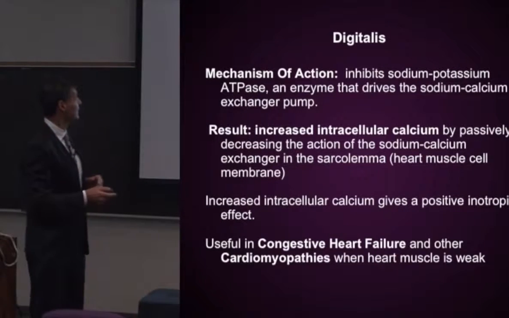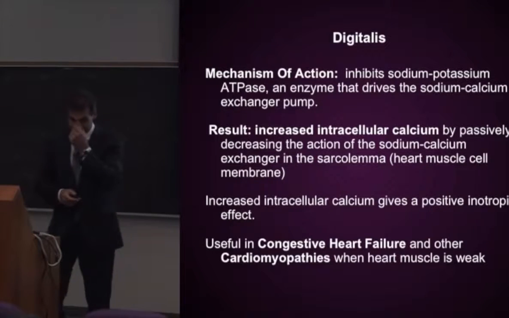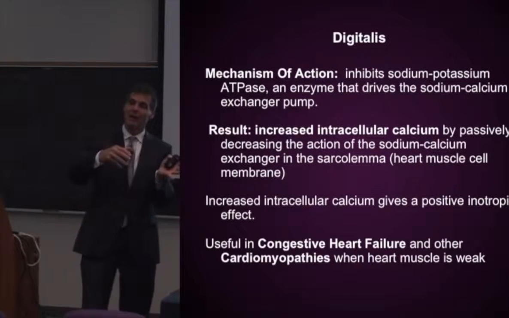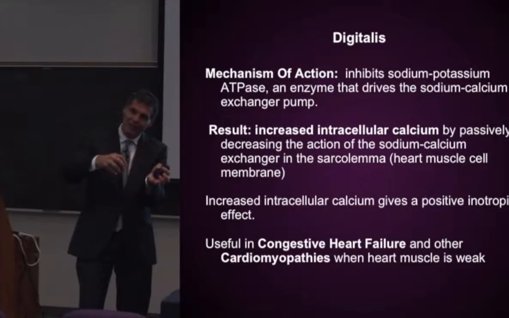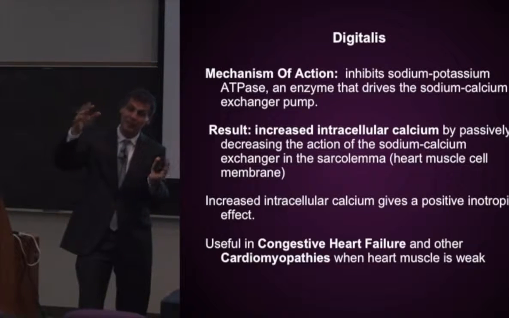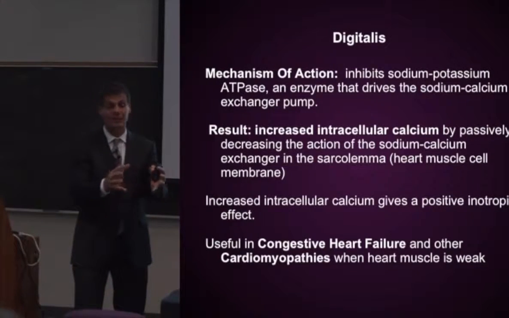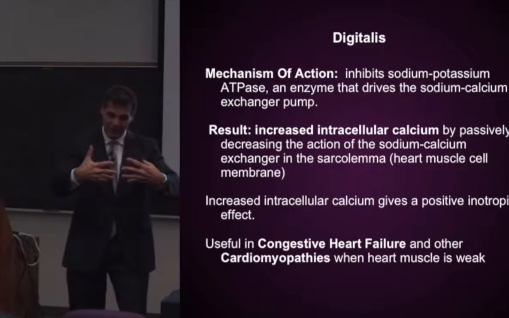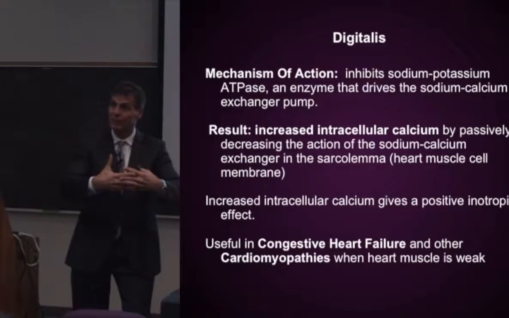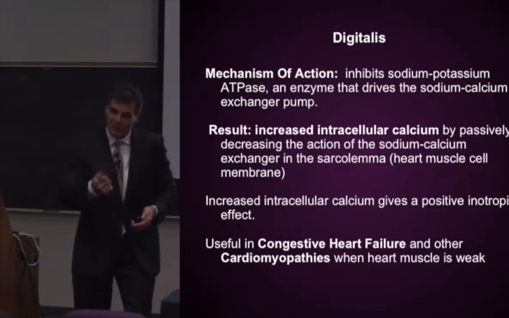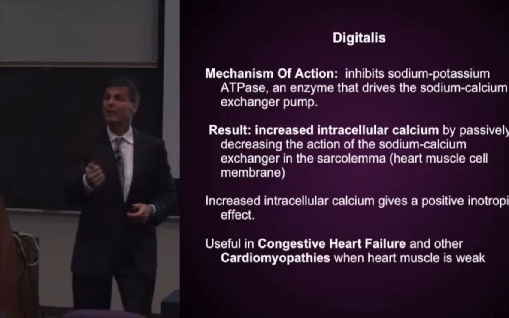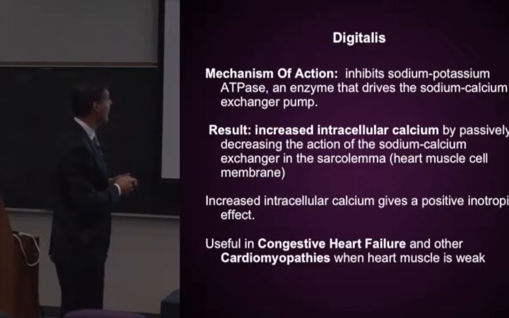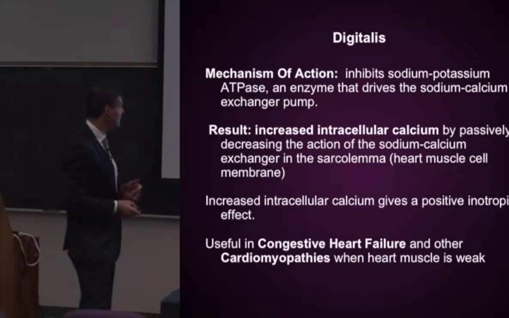As I talked to you about earlier, it inhibits the sodium-potassium ATPase, an enzyme that drives the sodium-calcium exchanger. So it's going to block calcium from being pumped back from the heart muscle out into the extracellular space. I'm going to keep more calcium inside the heart muscle. More calcium means I'm going to unlock more troponin and cross-bridge. I'm going to have myofilaments that are contracting more. I'm going to increase the force of contraction of the heart. I'm going to have an inotropic effect on the heart. I'm increasing the force of contraction by trapping more calcium inside by inhibiting that particular calcium-sodium exchanger pump.